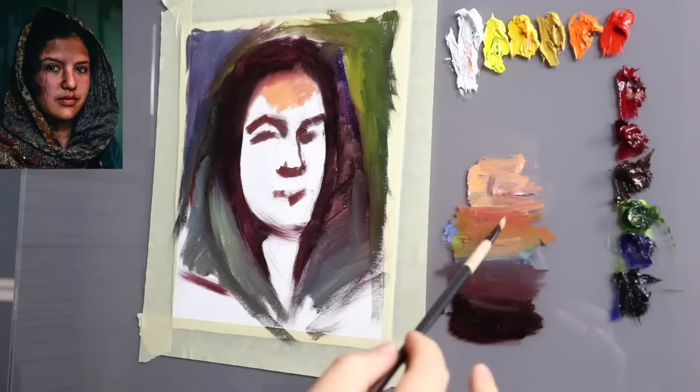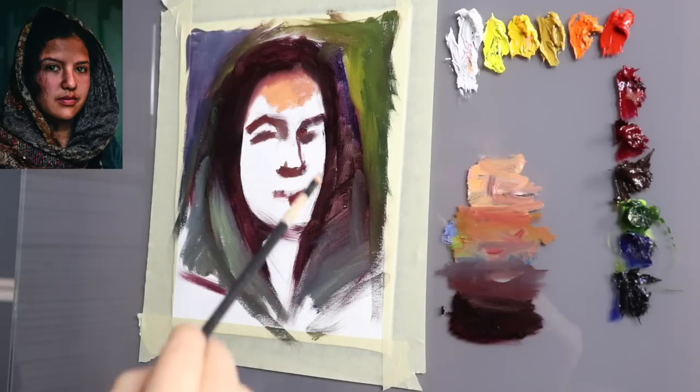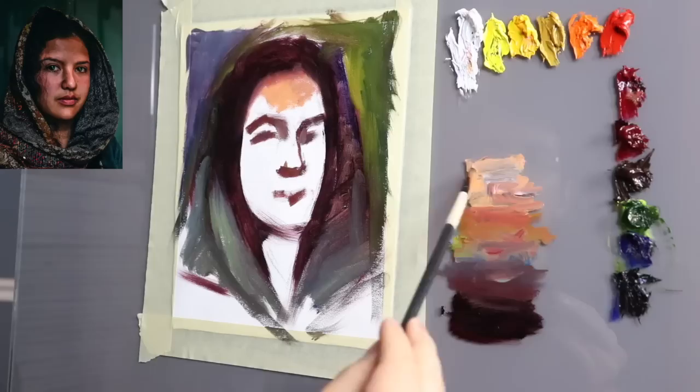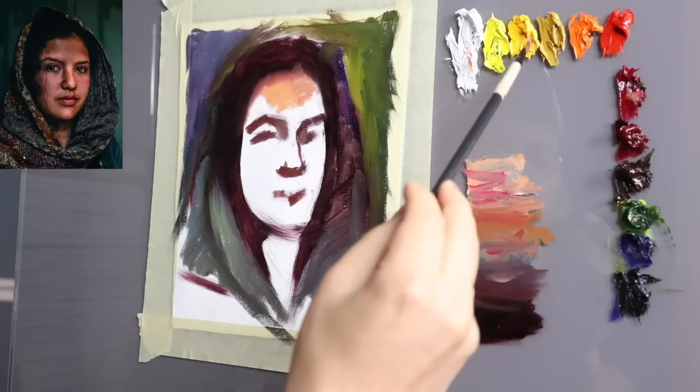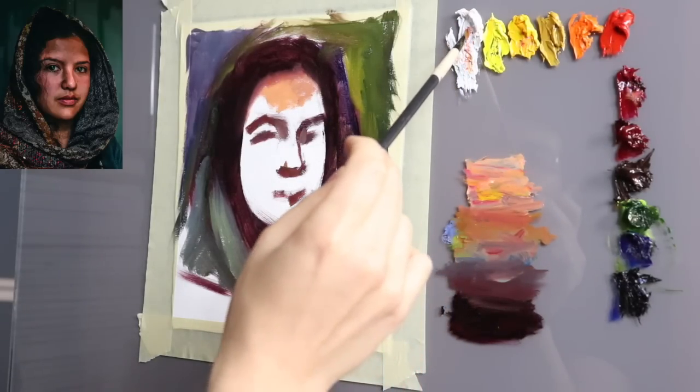Check this out. So I'm saying it's intuitive. Boom. Brush stroke per brush stroke. Not worried at all. It's a very relaxing process. But I mean, there's some technical aspects to it, surely. Like starting from darks.